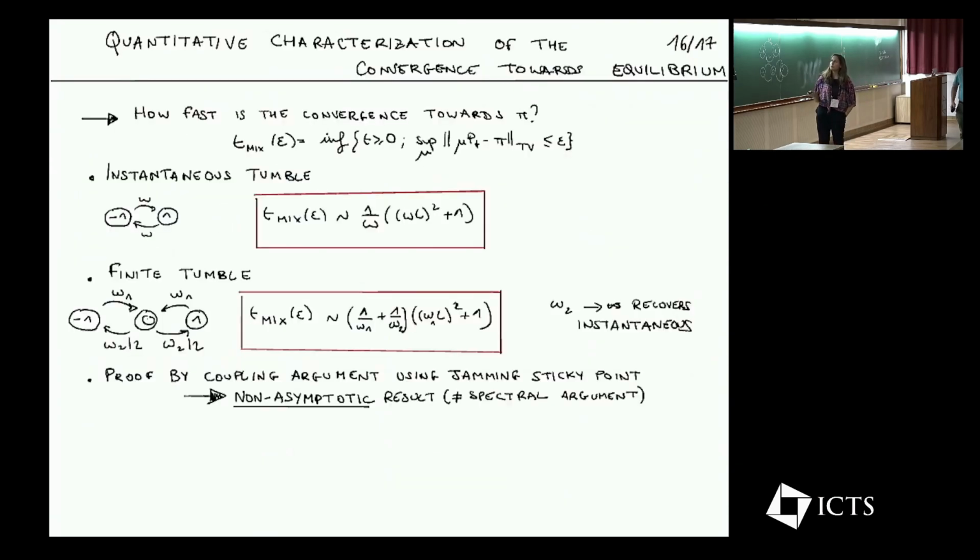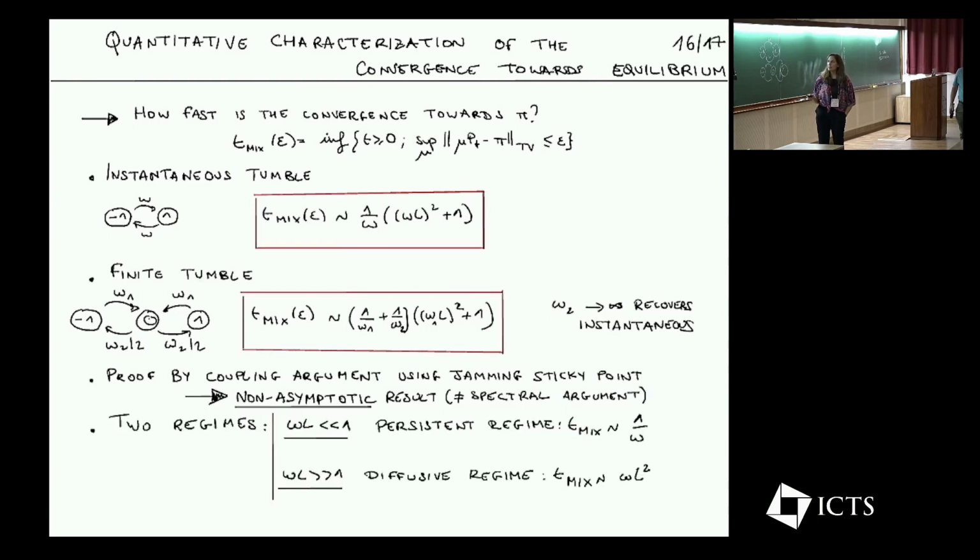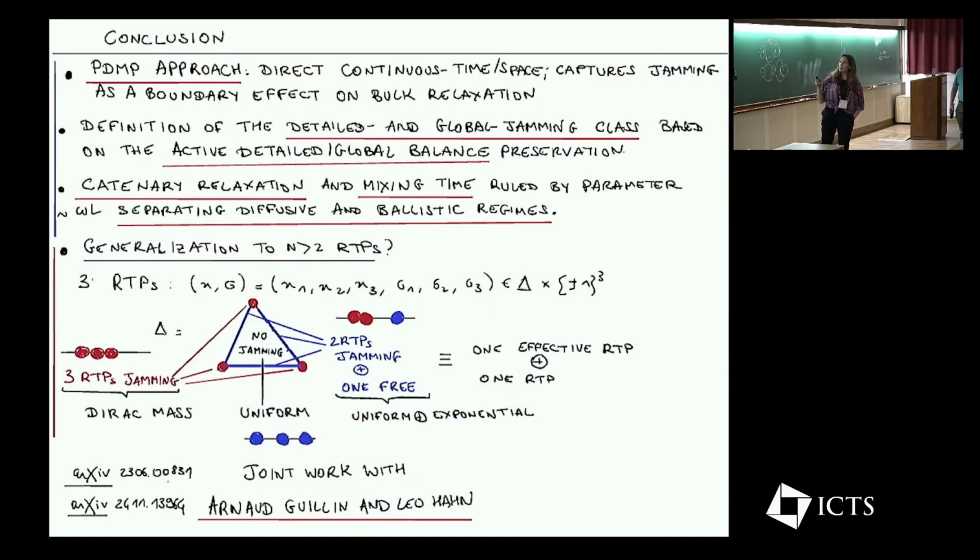So we also have exact results on the time it takes to go to equilibrium, where you can have a ballistic or a diffusive regime, depending on these parameters. And here is the conclusion, so I'm going to conclude very quickly. I hope I convinced you that this PDM approach is very neat to be super sharp when dealing with this type of non-reversible flows in the bulk, and then some very hardcore boundary conditions.